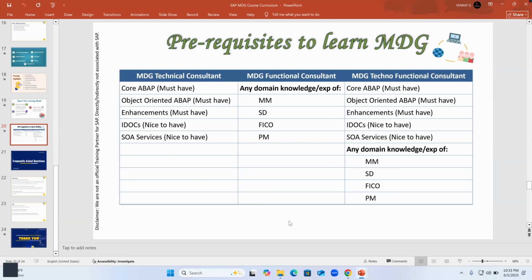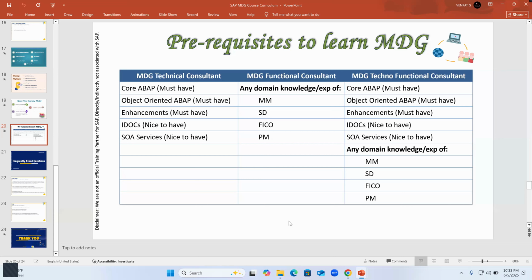SAP MM. Then you will fit into functional. If you want to move to the techno-functional side, you can learn ABAP and move there, if you are interested in coding. Is there any specific language in ABAP? ABAP itself is the language. Okay, thank you.